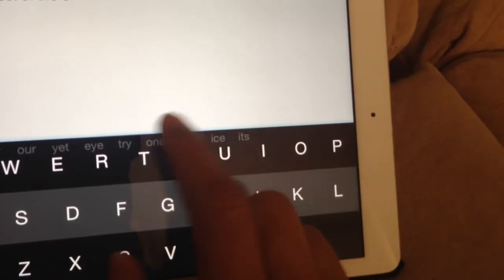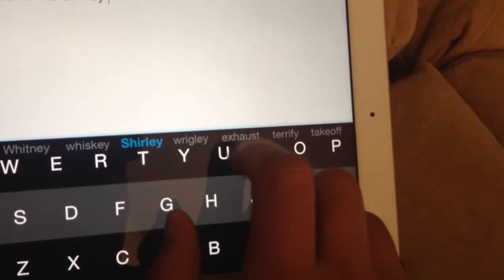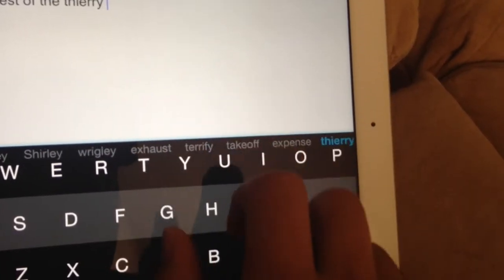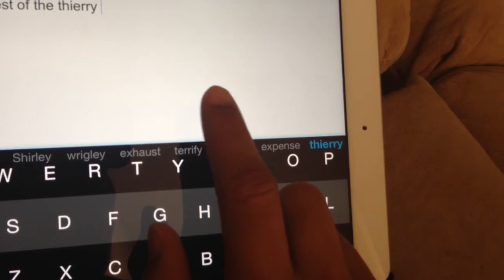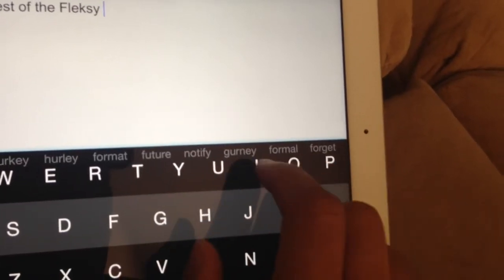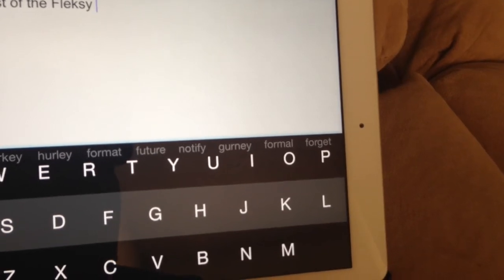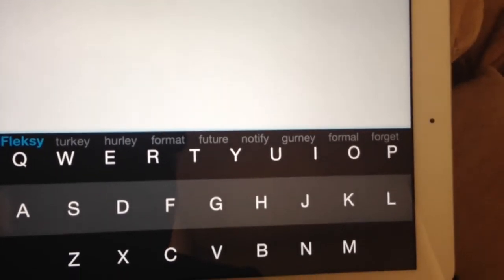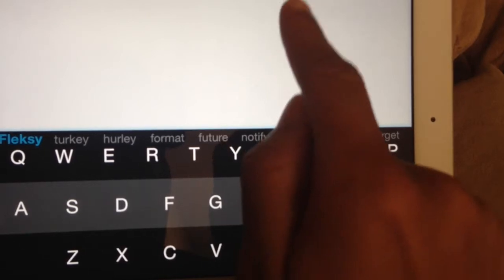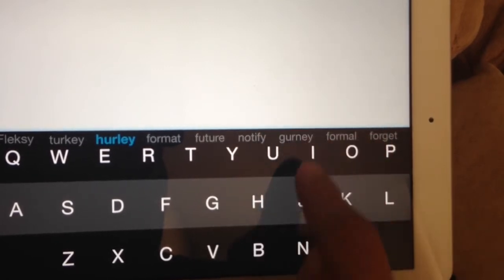Okay, so what I'm doing is I typed a little weirdly. And I guess my typing was a bit too weird. So, if you got your typing wrong, like I just did, you can swipe through suggestions that are close to what you typed by swiping down. Turkey. Early. Format. Early. And to go back through, you swipe up.